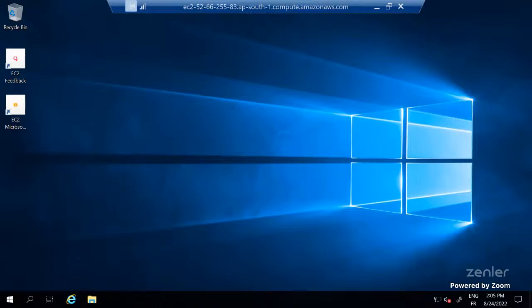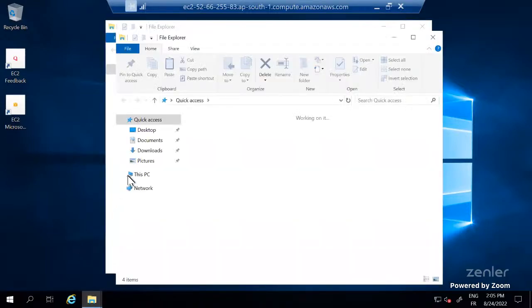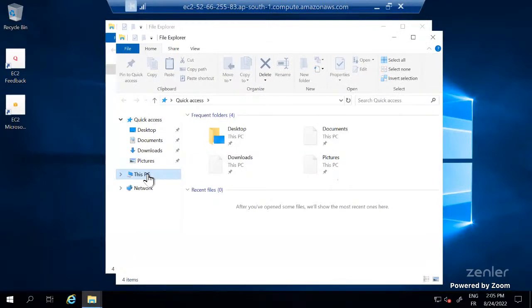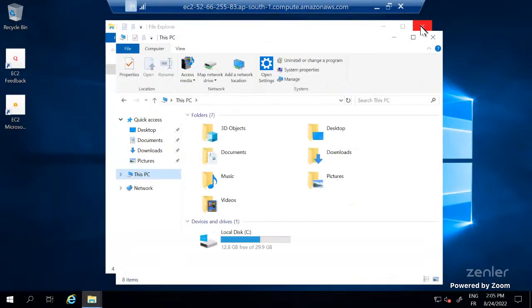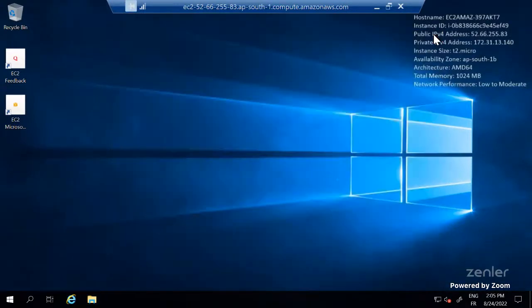So here we can see we have been successfully connected to our instance. So we can see 30 GB here. And also we can see all the details like what is the instance ID, what is the public IPv4, private IPv4, instance size, availability zone, everything we can see here.